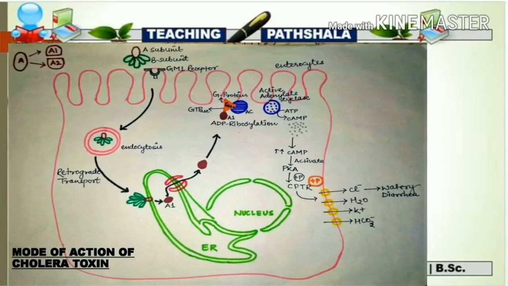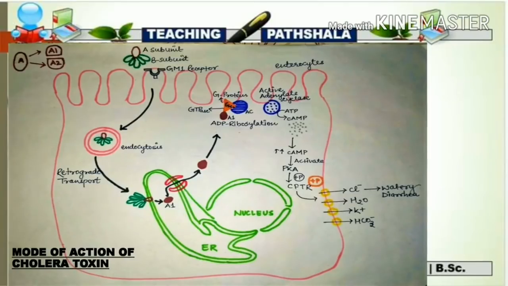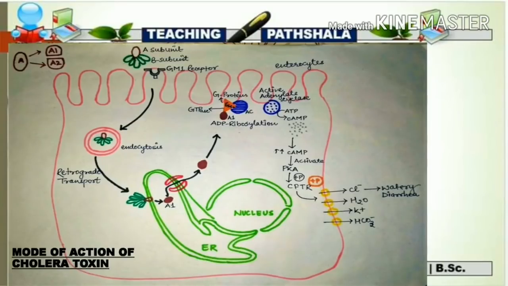Protein kinase A, being a kinase protein, phosphorylates CFTR, the cystic fibrosis transmembrane conductance regulator. The high level of cAMP results in hyperactivation of protein kinase A, and this leads to hyperphosphorylation of CFTR, which causes a dramatic efflux of ions and water from the infected enterocytes or intestinal cells. This leads to watery diarrhea. As a result of hyperphosphorylation of CFTR there is opening of different ion channels like chloride channel, water channel, potassium channel, and bicarbonate ion channel, resulting in loss of ions, nutrients, and water from the body, causing dehydration and watery diarrhea.